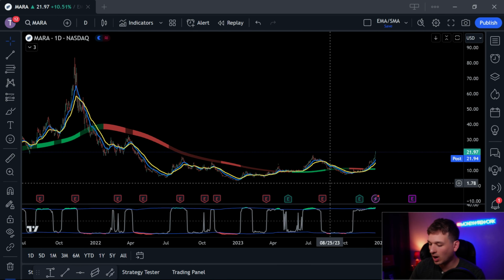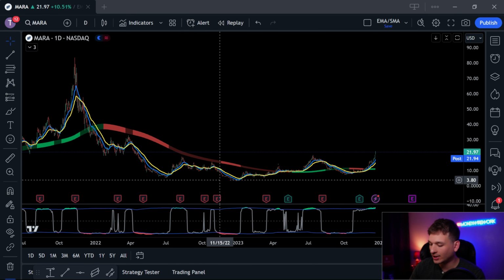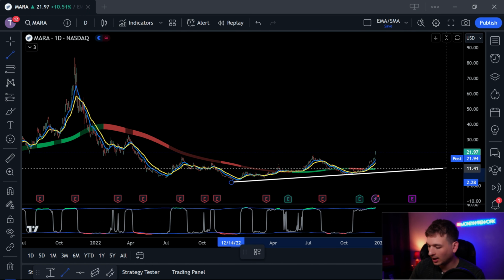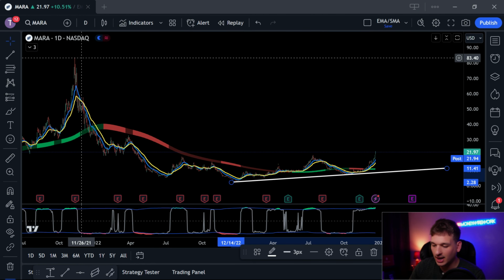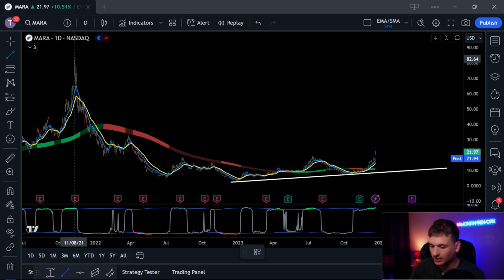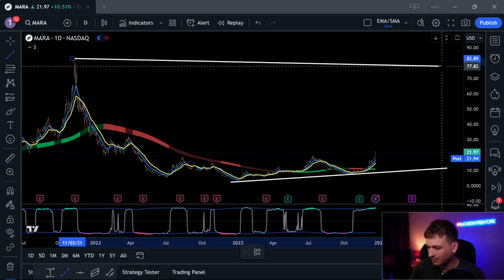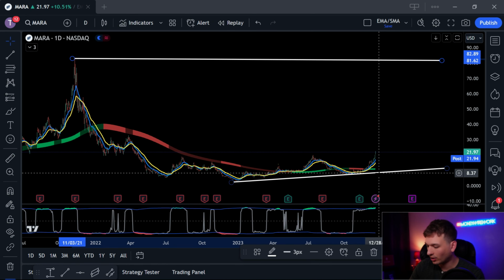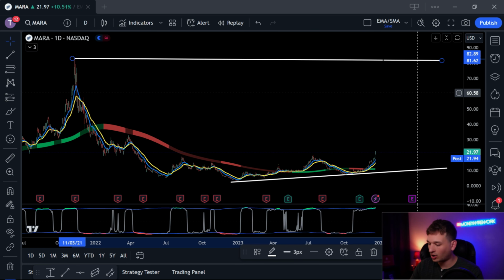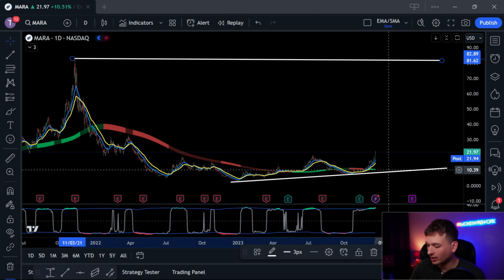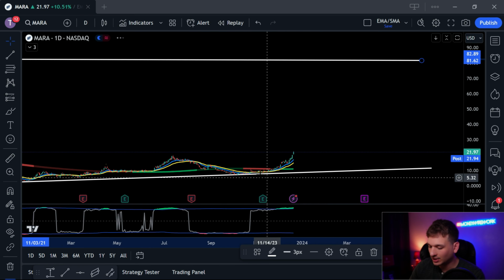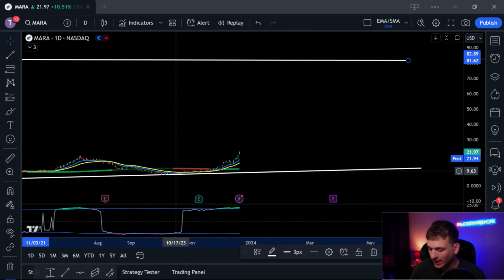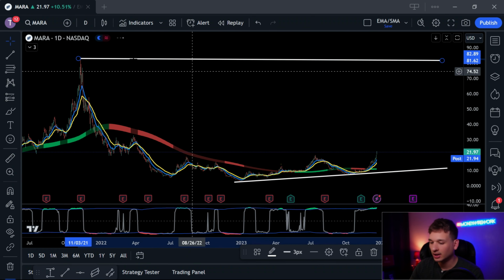And one of the reasons why I talked about this being a good entry is because you can see a little bit of a floor here, and you can see that the previous high is up here, right? It's up at 50 some, or I'm sorry, even more, 83 ish, right? And the floor is down at $8. So you have all of this upside, and you have a decent amount of support, and there are many days showing that they're right here. Zooming in here, many days at the support line. Okay, so a lot more upside to downside.